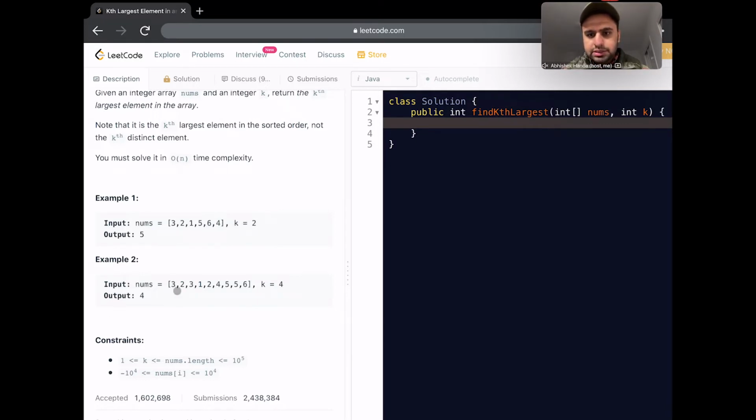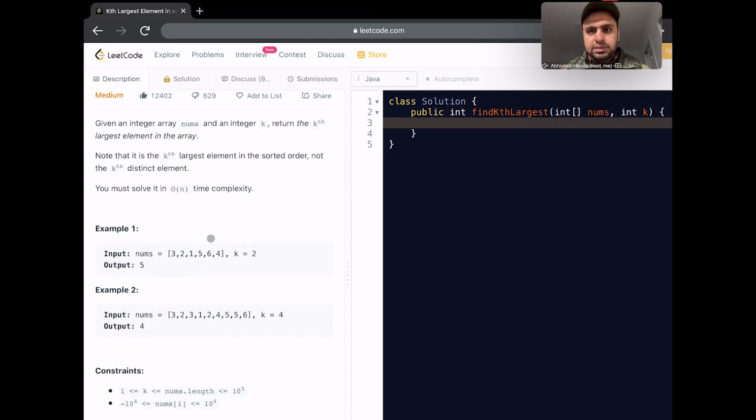The largest element in this example is 6, the second largest is 5, but we have two 5s. So second largest and third largest are 5, then the fourth largest is 4, because we have only one instance of that. It needs the kth largest element in the sorted order, not the kth distinct element.